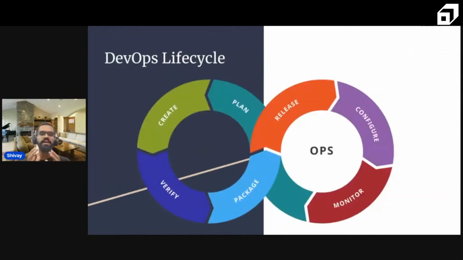And when we talk about operations, let's break it down into what exactly that means. So this is the entire DevOps life cycle. Of course with development, we are following the same pattern: whenever we discuss developing a software, we are talking about requirement gathering, like what should be the requirements. That comes under the planning of your software. Then you start to actually create your software. That's the actual software development process. This will also involve the design aspects, so design plus development.